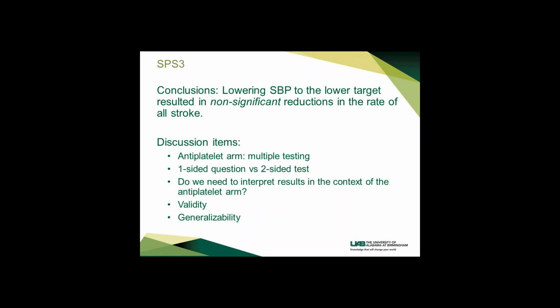Question, do we need to interpret the results in the context of the antiplatelet arm? So maybe for people on combination antiplatelet therapy, we saw a different effect than for people on single or monotherapy. So that would be the interaction between the two treatment arms. And we did look at that, and there was no significant interaction.